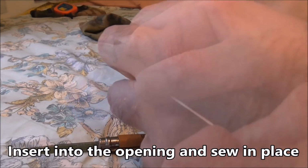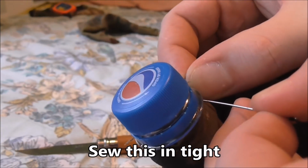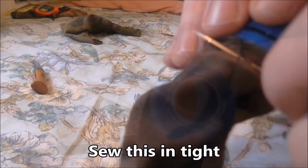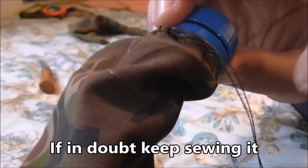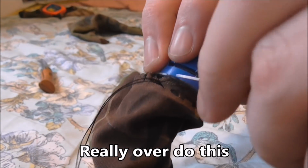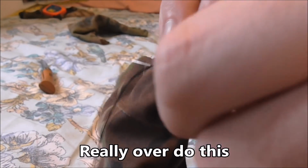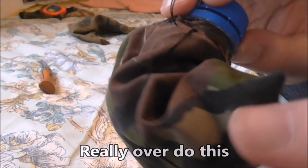And sew as tight to the bottle as you can so it won't come back out. Really pay attention at this part, as these stitches will be doing most of the work. Work around any areas of slack and keep on looping. If you can still get a needle underneath the cloth, keep going. You really need to overdo this part of it. It's the only thing you really need to pay much attention to.